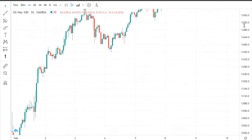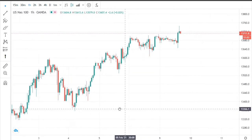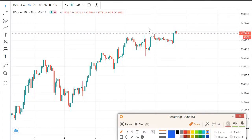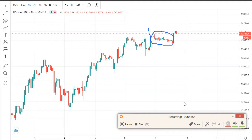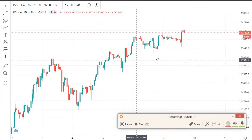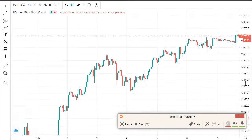I want to show you something. It's very easy to lose when the market is not open. You can see here, the market was not open, so that's why you see those small moves. If maybe you are that guy who trades before the market opens, you might make some money somehow, but remember that most of the time the market is not moving correctly, so you're gonna lose along the way.